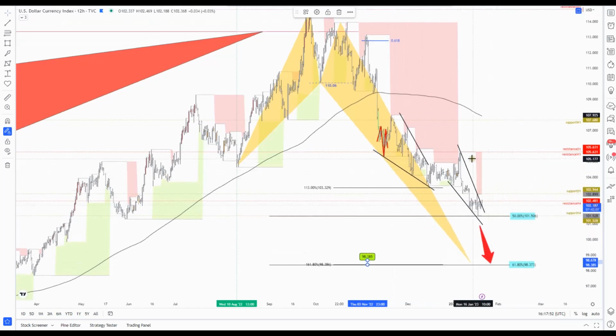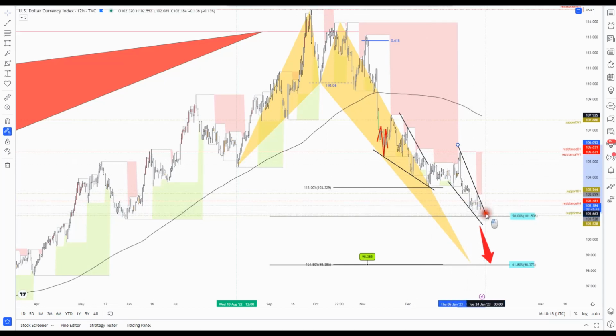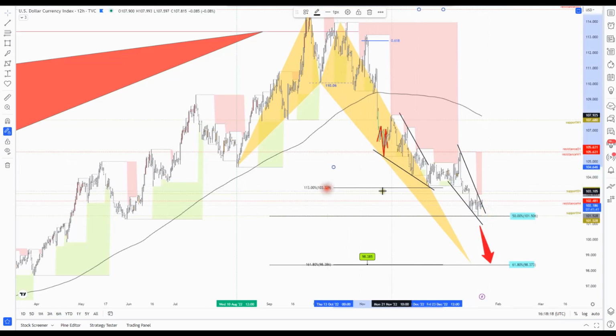We have now, let's say, at least for now, it looks like a descending wedge. So I will not be surprised to see a reaction very similar to the one right here, when the market starts to trade and move sideways. Okay, very similar to what is happening right now, but at some point I admit more downside momentum for the Dixie. It has failed to find support at a very critical zone for me, at 103.32, the 113% Fibonacci extension, and usually when the market can't find support at these levels, it will search for the golden Fibonacci level. And for that reason, I'm now paying attention.